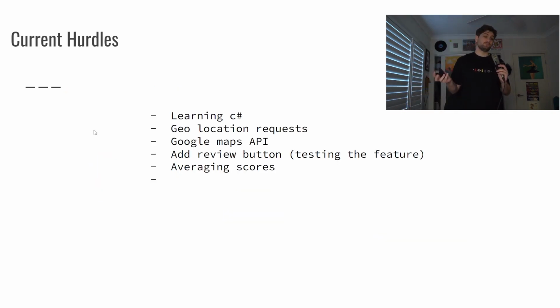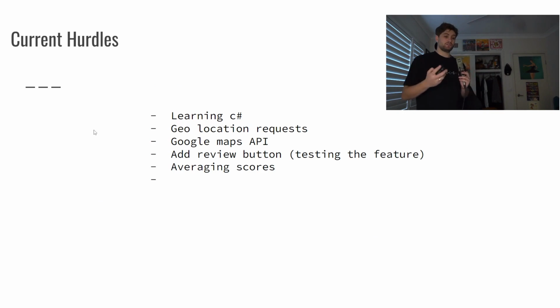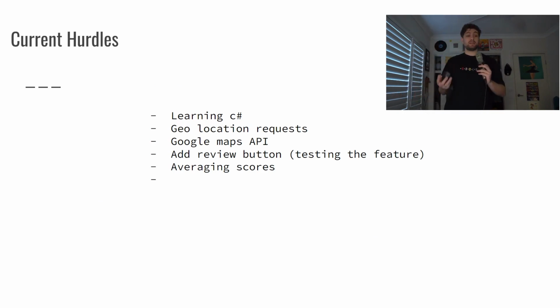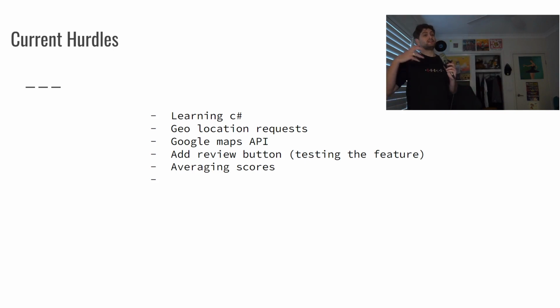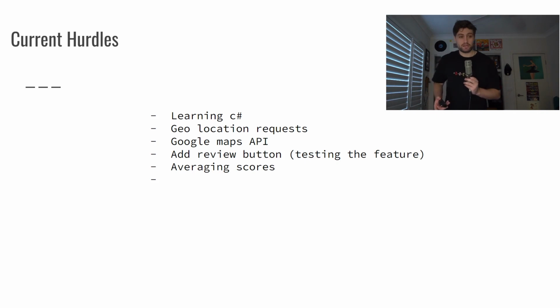Current hurdles. Where we are with this application, what's stopping me and what's slowing progression. Learning C# is a big, steep learning curve for myself. Haven't really been able to wrap my head around it too much, and the two courses coming at me at the same time, it's been a lot, but getting a handle on it and pushing through to get this application working is where us, the developers, are pushing towards.